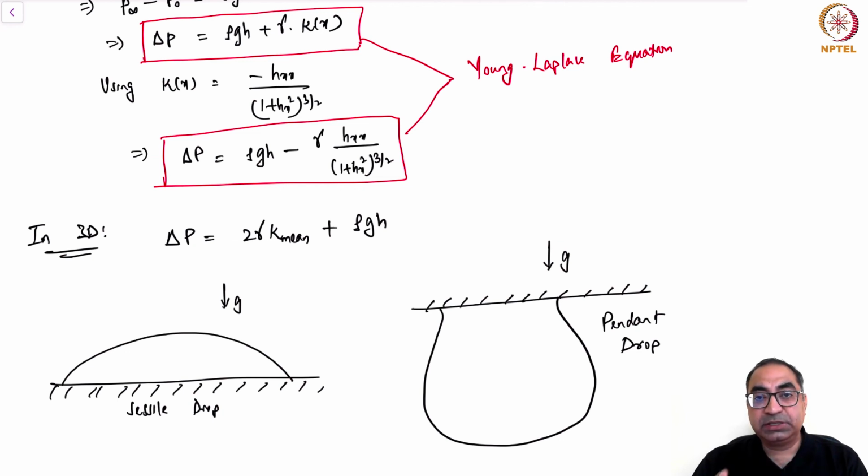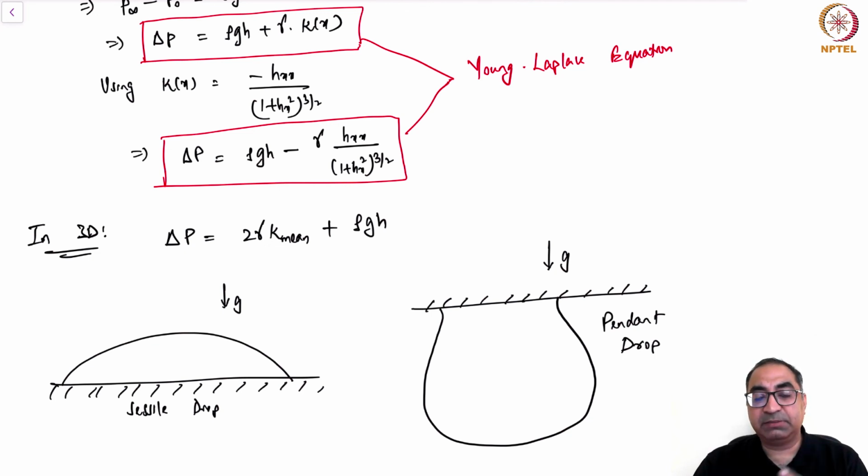But it becomes very important because the solution of this equation is useful. If I look at this equation, everything is practically known. Once I know the height of the droplet, I know the value of gravity and the density, I can determine the second term. I can measure the first term. The only thing that is unknown in a typical surface tension measurement is the value of gamma. So I can reduce it to a one parameter family of solutions where gamma is the only variable.